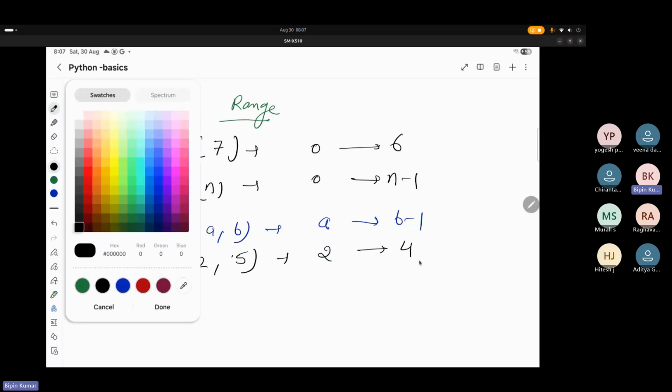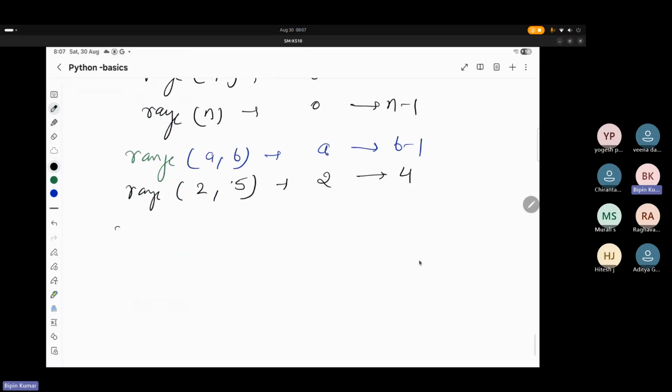One more variation is range with start, stop, step. If I give an example, let's say I write 2, 10 and 3.